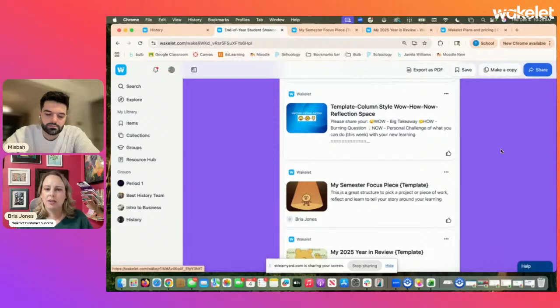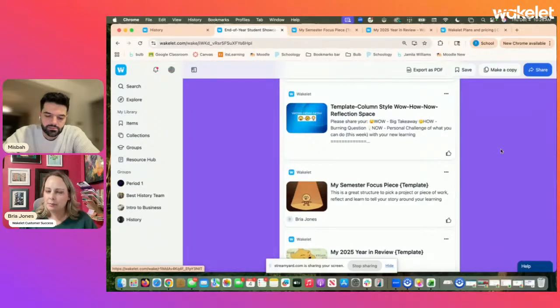I also thought this was interesting. They shared that by doing the Wakelet portfolio, students created more honesty in their reflection about their growth because it wasn't just about their best work. It was about some of the things that they had to struggle on. Maybe they got a bad grade on a test. Why did that happen? How could they change that for the future? What have they learned in that process? And that honesty really helped elevate growth in that classroom.